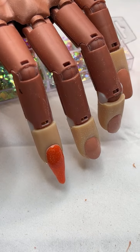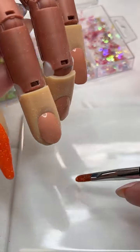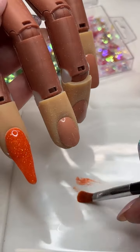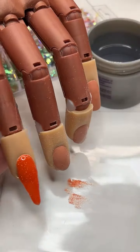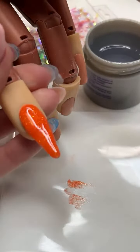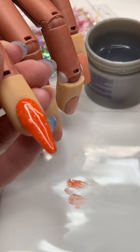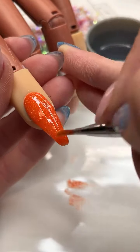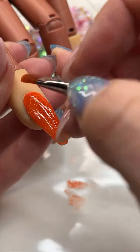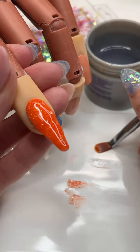Oops. I'm actually going to grab another tile to clean my brush out here because I still have a little bit of that orange in there. I want to pull some of that out, clean out that brush a little bit. And again, I'm going to grab that base gel. I'm going to drag my brush right through that, tap off that extra, and again, just brush on a nice thin layer of that base gel. This is going to re-wet the surface of my nail here.